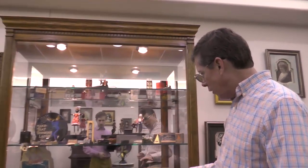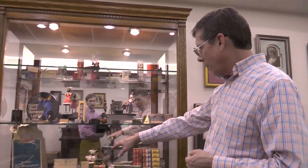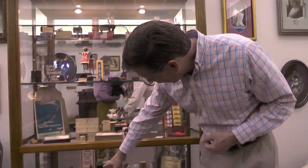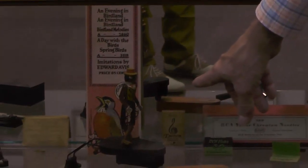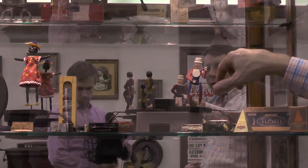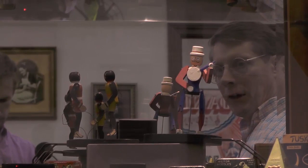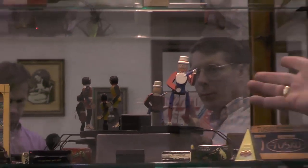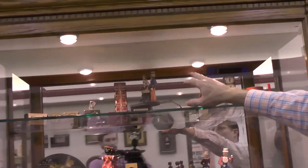Then in addition to needles and needle-related implements, we've got these little dancing toys. So the most common is Dancing Rastus down here. He turns up fairly frequently. And then we have the Fighting Cocks, the Boxing Darkies. This is Banjo Billy, which is not an old toy. That's a new creation by a fella in Florida named Charlie Weatherby. I'm not sure if he's still doing those or not. But the rarest of all is the one up here on the top, which is Uncle Sam kicking the Kaiser.